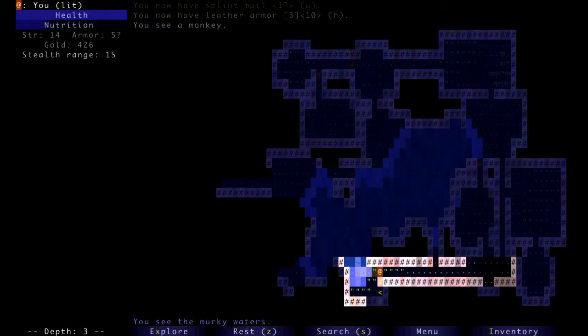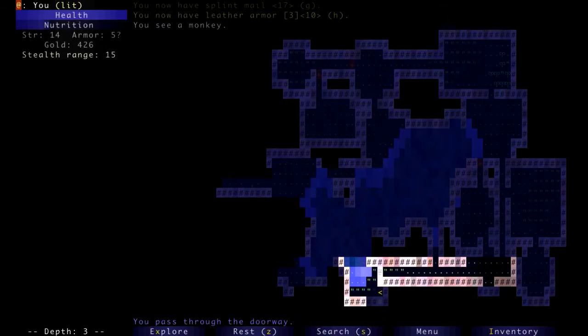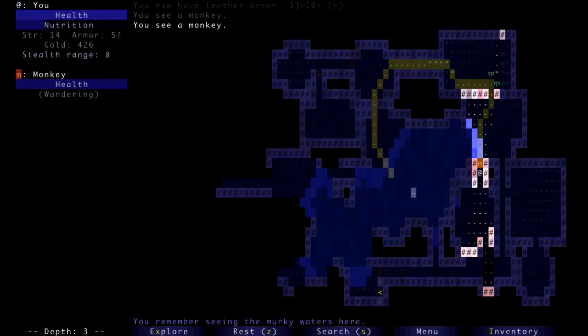Let's see. This is shallow. Murky. Shallow. Murky. Murky. Wait, this is all shallow water. Okay, I'm learning, I'm learning. Wasted a ton of nutrition heading all the way back. No, wait, I headed all the way back for the experience for the monkey, and for... what else did I go back there for?